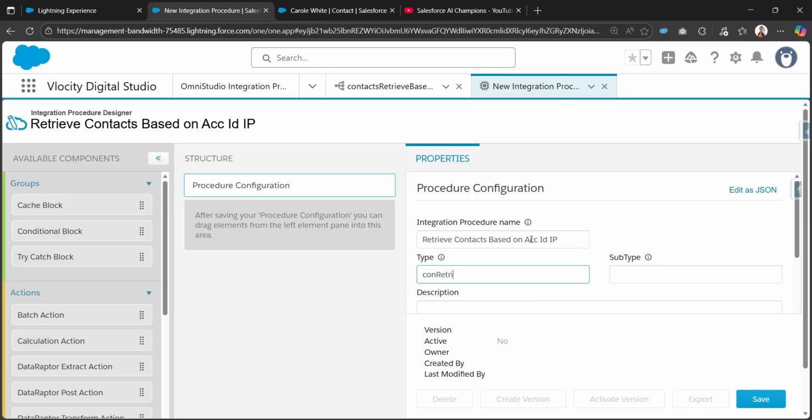Type and subtype are necessary for creating the integration procedure, so I provide a type and a subtype for the account ID.